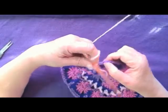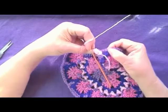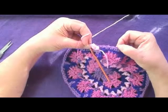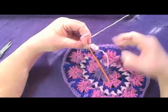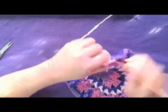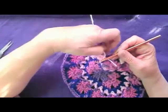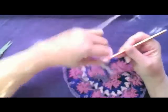Now, these count as 2, so you got your chain spaces 2. So you want to go up 1, 2, 3 of your 5. That should bring you to the center of your 5 center stitches. We'll go right through there. Shall we start the petal first? Don't you think that would be a good idea, girls?